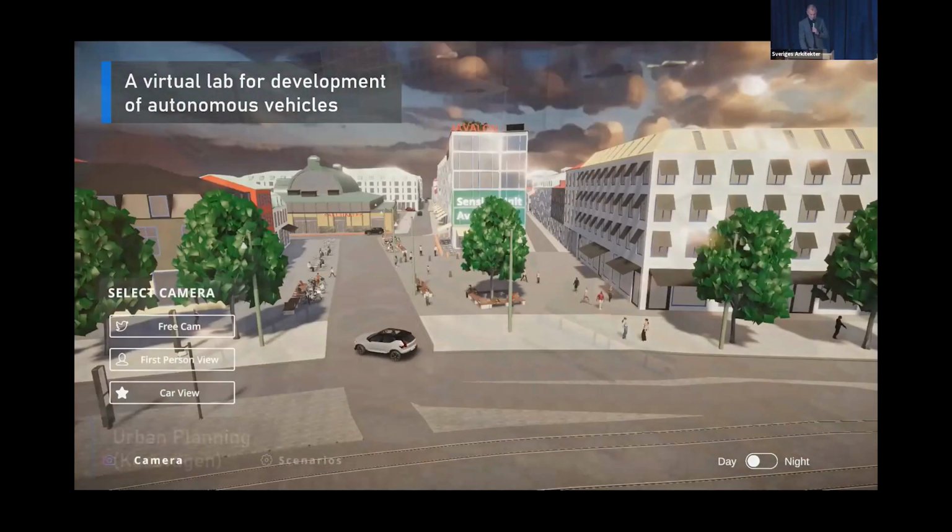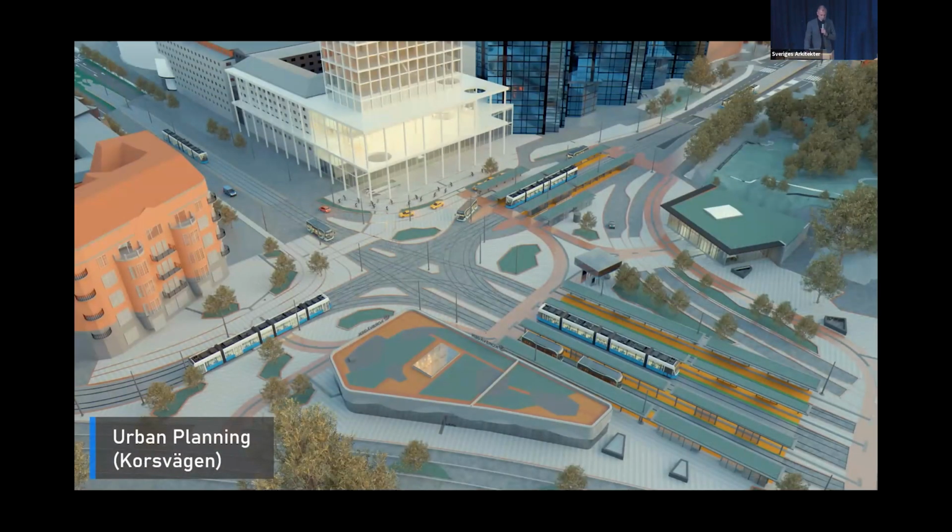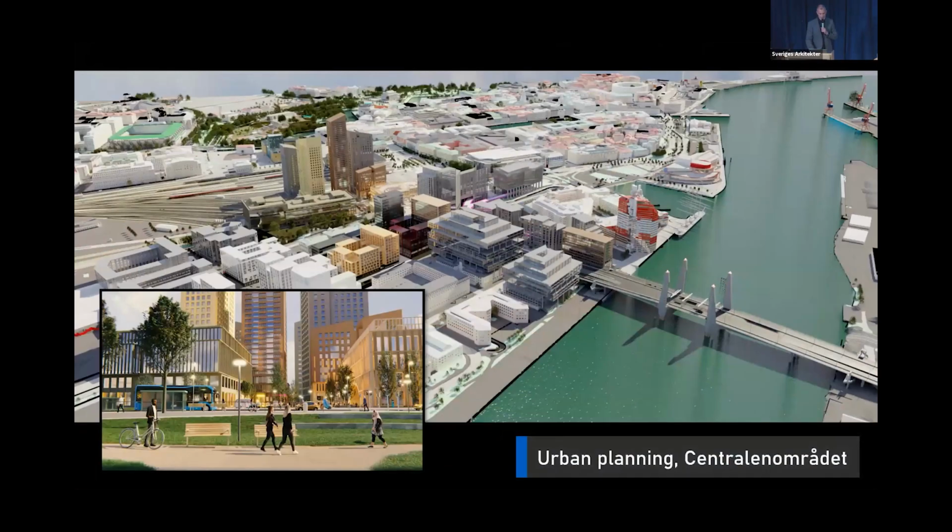And this is urban planning project, Korsvägen. We also use a digital twin in this kind of planning. It's also a station. We talked about the West Link, the train tunnel earlier. And a very central part of the city, a central area, Centralområdet in Gothenburg. And we also use the digital twin to visualize this new area. And we can also visualize this in real time with the politicians, with board meetings and so on, to get more efficient and quicker actions and decisions.